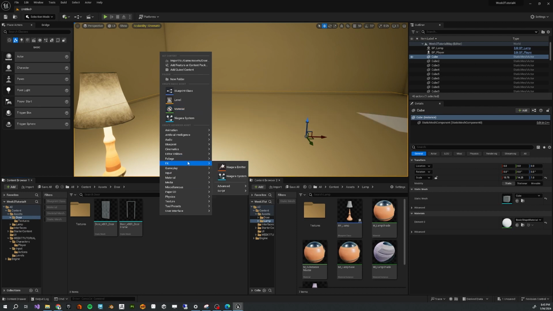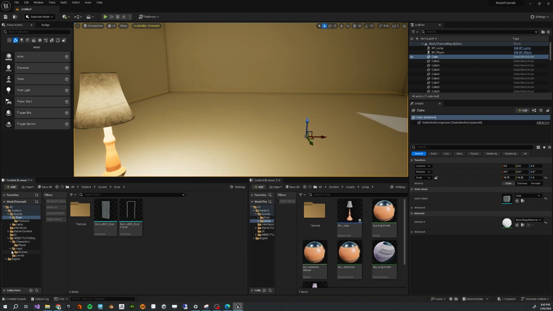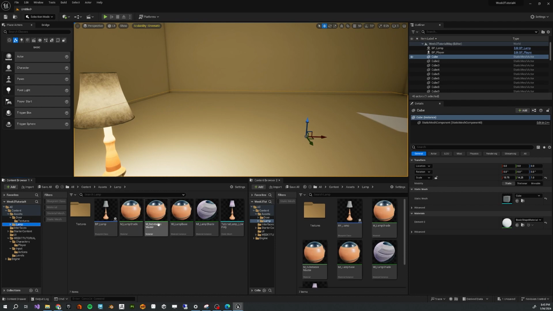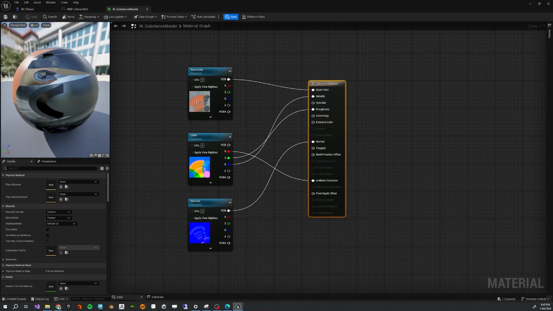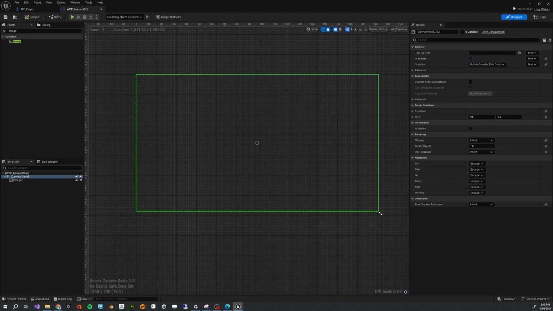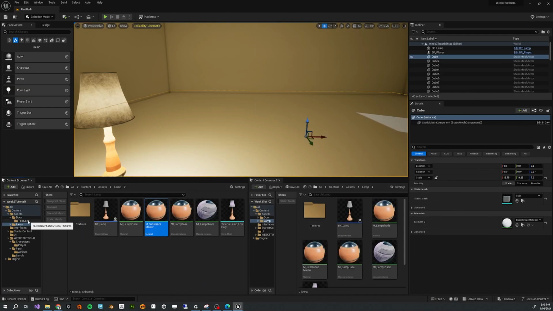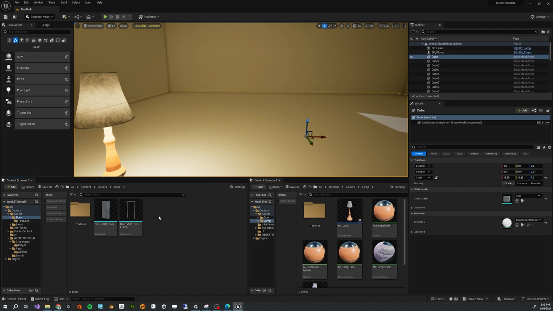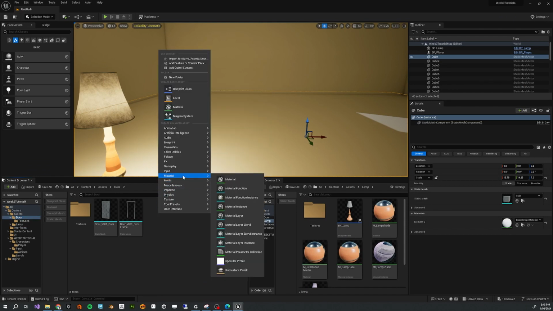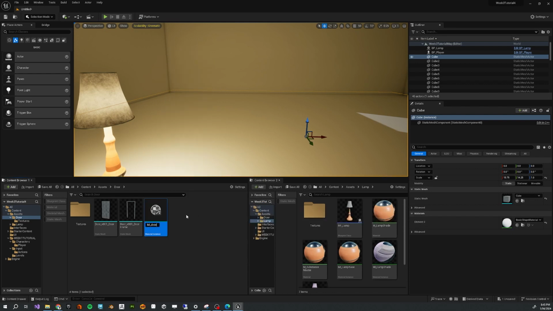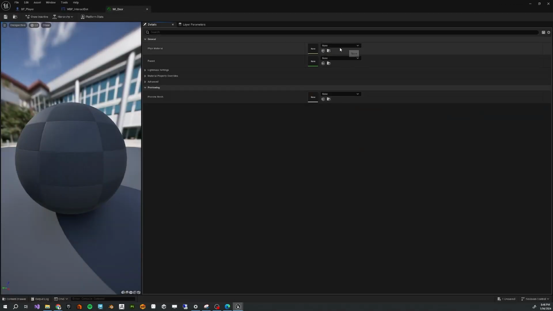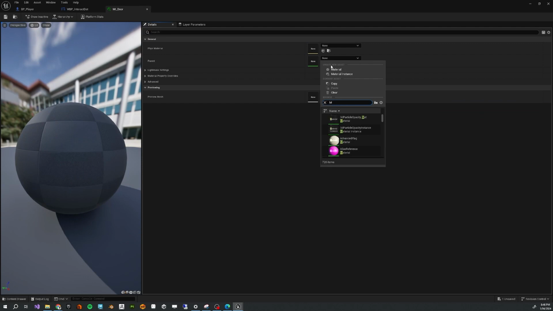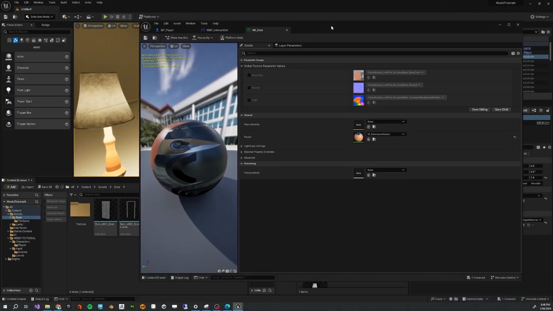And we're not going to create a base material, because in the lamp last week we already made this Substance master material. So we can just create a new instance of this master material to set up our door, because the door was also textured in Substance. So we'll right click and create a material instance and call it MI_door. And if we open up this material instance, we can set this parent to our M_substance master and save that.